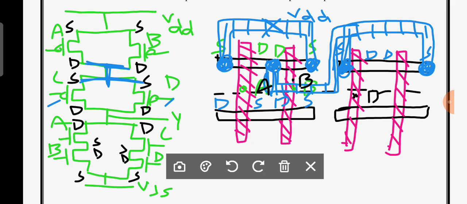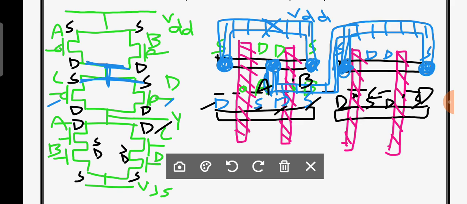Is it clear? I am taking this one as D, and if you observe, I am taking this one as C. Okay, why is there so much confusion for you? No issue, I will take this one as C and this one as D. Are you clear? And you may observe that here drain is there, source is there, then drain is there, then source is there. I hope that you are clear. After that for C also, what is there, guys? Yeah, drain is there. Absolutely. After that source, drain, after that source.